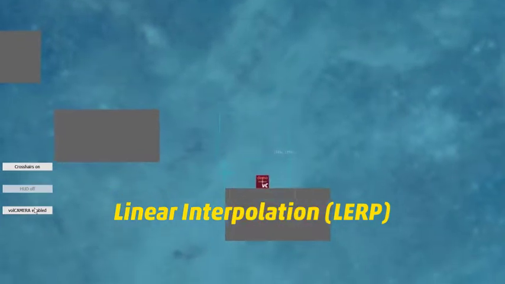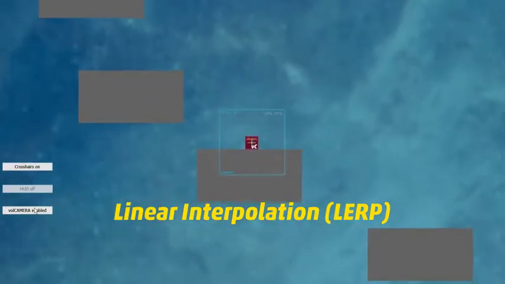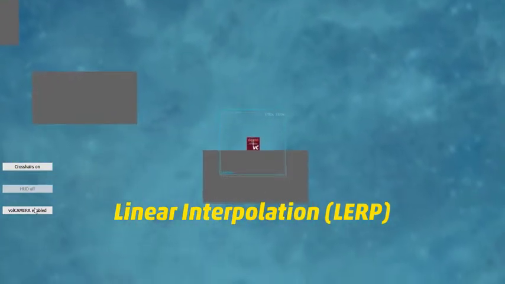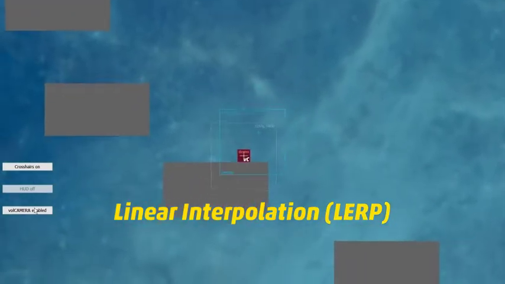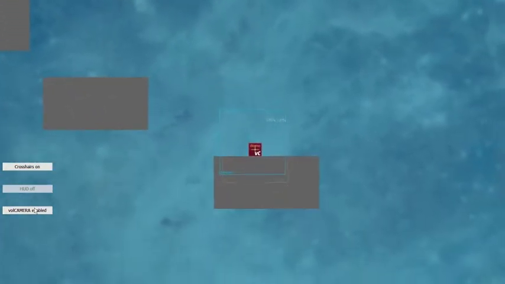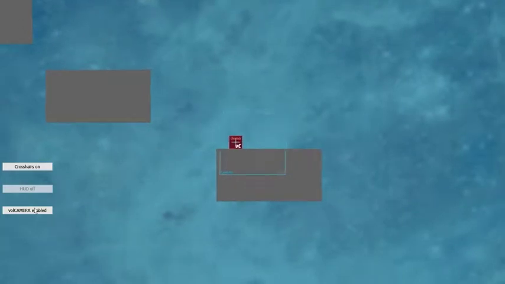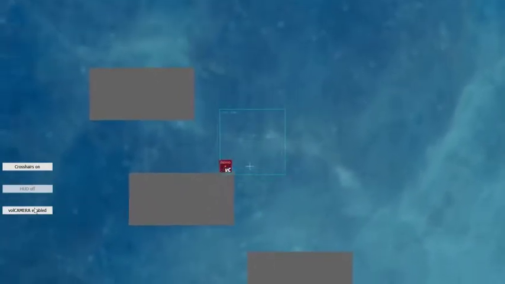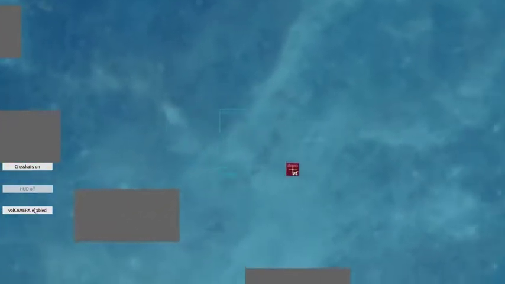So if you want a smoother, more organic camera feel, then you can use something called linear interpolation, otherwise known as LERP. LERP is used in many games, and it forms the basis of volCAMERA as well. So you can see now that the camera is a lot smoother. And it's actually being calculated in 2 separate steps now.